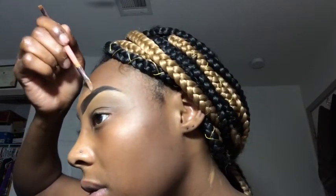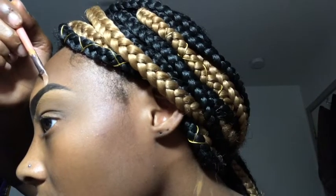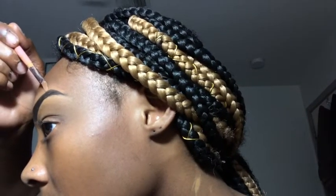I use the concealer that's closest to my skin tone, or my foundation, to do the top, because the top just doesn't need a light concealer to me. And again, I'm following the shape of my brow when I'm concealing, just getting small things. I don't do anything perfect, so the concealer helps me.